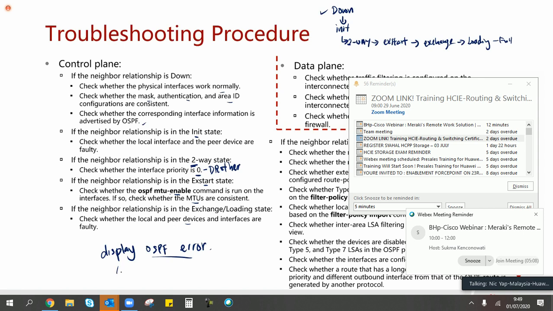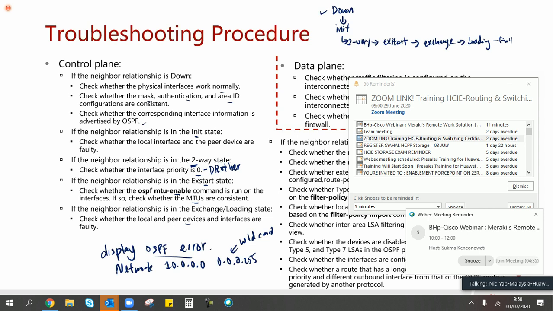So under the network from here, you need to advertise like this: 10.0.0.0, and then 0.0.0.255. In this case, it means that you are advertising the /24. So you need to know what address inside here you need to be advertising. For the network statement, you need to make sure your parameters are correct, and this is a wildcard. It's a reverse subnet mask.